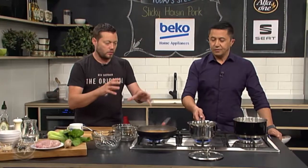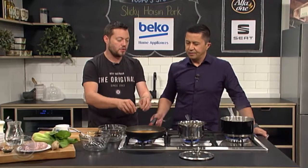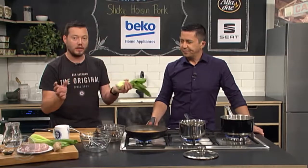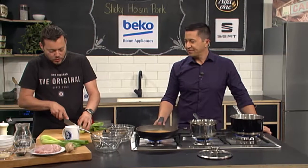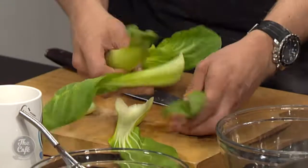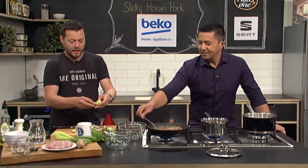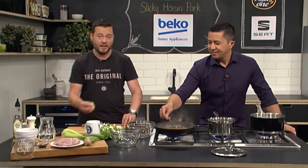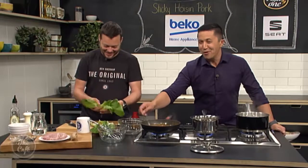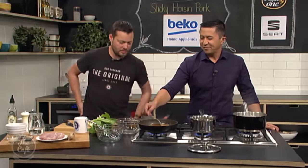All this dish is about is a nice piece of pork — we're going to get it nice and moist with a really nice sauce. We want to add a bit of texture, and we've got some beautiful bok choy. You could use broccolini, broccoli, or any other Asian vegetables. Really easy to prepare — just take the ends off, separate all the leaves out. As you get down to the bottom, you get the little heart — cut it off again and they'll all come apart. Just give it a little wash because sometimes you've got a bit of soil in there.